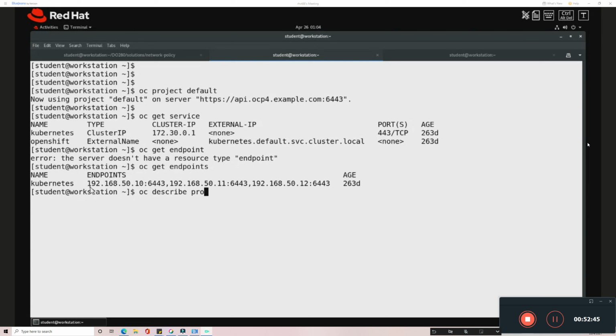If we describe the project default, it is not having a label. So I label this project, and the label has to be mentioned in the policy. You have to write one more policy, which is going to control the external network also.